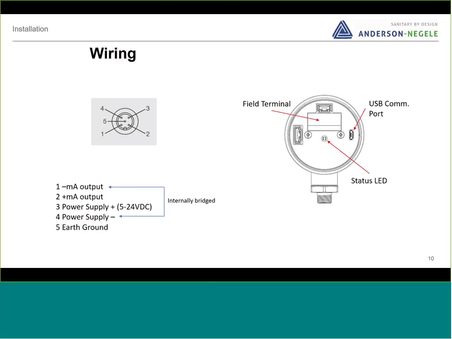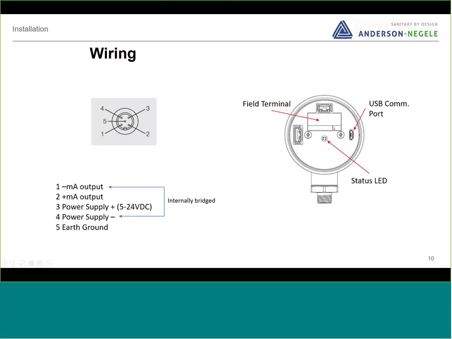In addition to the wiring, this is the status LED. There is an LED mounted directly on the circuit board, and with that frosted plastic cap, you're going to get some output messaging from the device telling you its status. So you get some visual feedback in the form of a light with different statuses to let you know whether it's operational, in fault, basically letting you know whether it's in a good state or not.